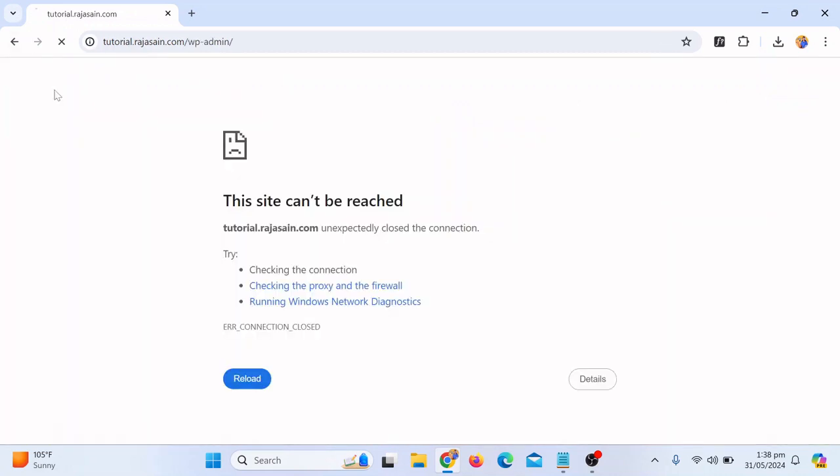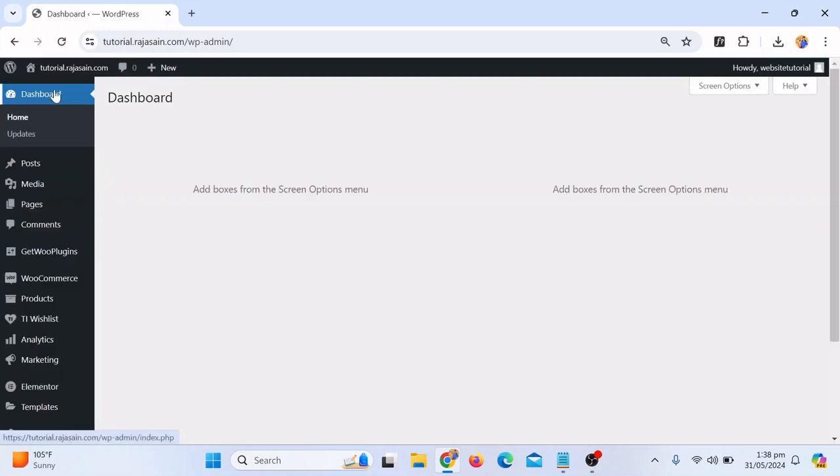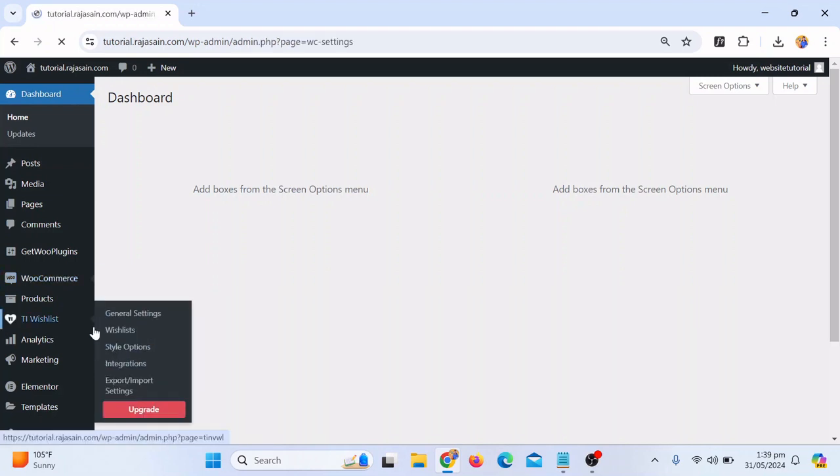So I want to show you how you can connect your payments gateway, so you're going to receive the money after building the website. So now it's the final step that you have to add on your store to connect the payments gateway. So for that, here we're going to see the WooCommerce. Click on the WooCommerce and yeah, just hover on the WooCommerce and click on the settings here. So I will show you some more settings here.